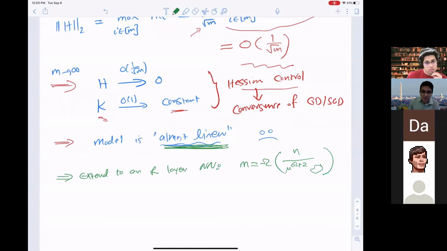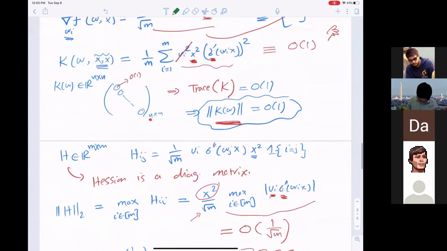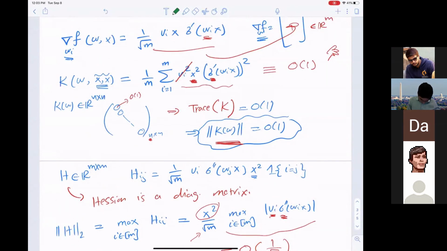I saw one hand was raised. Please go ahead. Yeah, hi, Professor. Can you go to the previous page? So the equation K_W of x comma x, is that the equation of the trace or the individual diagonal element? So this is the individual diagonal element, right? I should have written perhaps, let's say this is x_i for a particular sample, and then, oh, not x_i because I'm using i here. So I'll use x_j. And then it will be a particular element on my diagonal of the tangent kernel. All right, thank you. Right, sure.